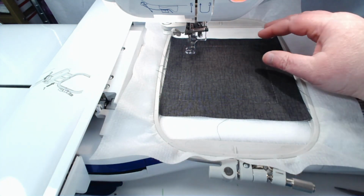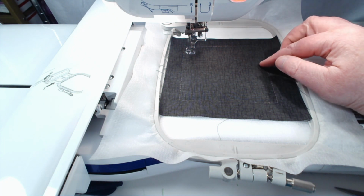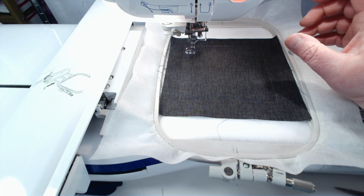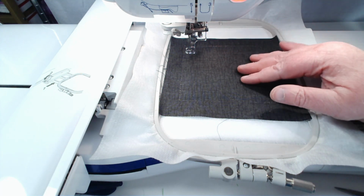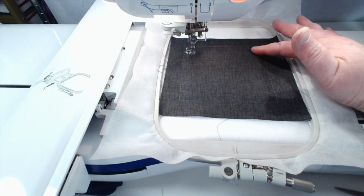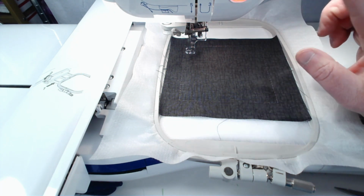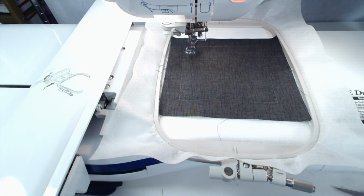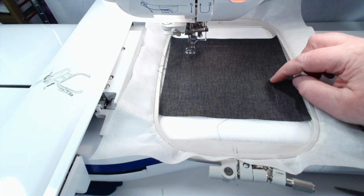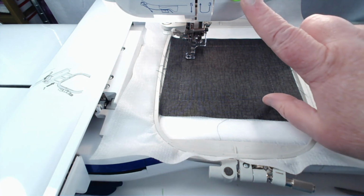Okay, so now we're ready to stitch out the quilting. And I've chosen that on this design, I want the quilting to blend in with the fabric and let the bird and the leaves be the cute design that sits on top and does all the, quote, speaking on the block. I don't want the quilting to be too loud to overshadow that. So I'm going to use the same color thread I have up on top, which is this dark gray. I'm going to stitch out the quilting. It's only a 2 minute stitch out, so choose the color thread that you'd like for your quilting, put it in the top of your machine, and let's stitch it out. Here we go.